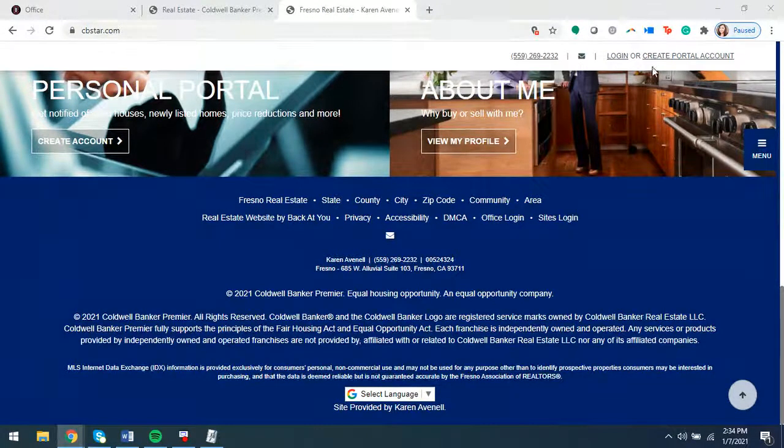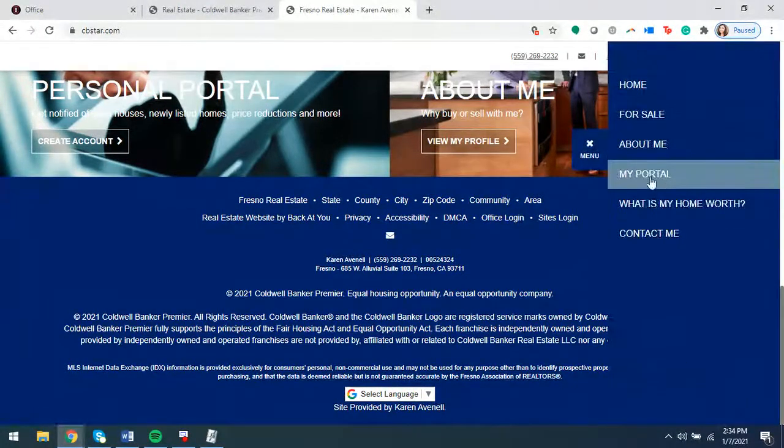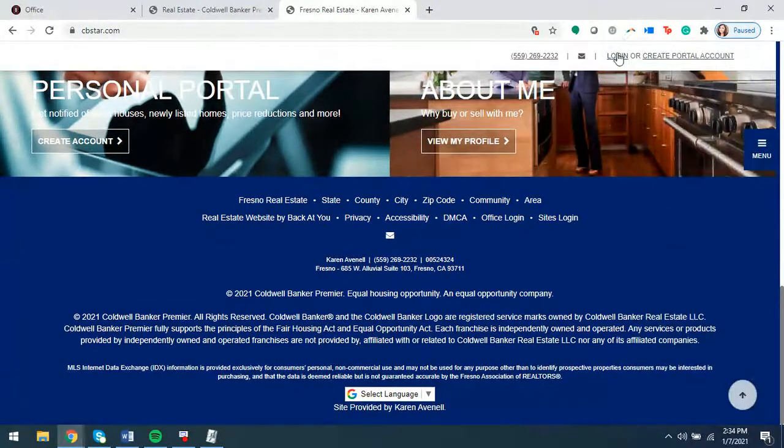This is for your clients coming to your website, logging into their portal. During the CRM session, we'll dive into what this My Portal is, but your clients can create portal accounts via your website. That way they can search up properties on the MLS, they can get notified for status changes, open houses, and all of that. So that's how they would log in using this login in the top right.